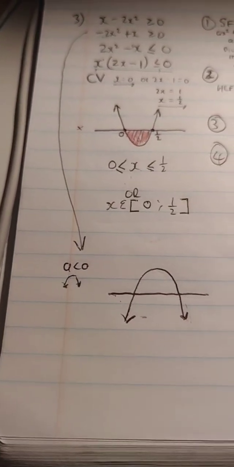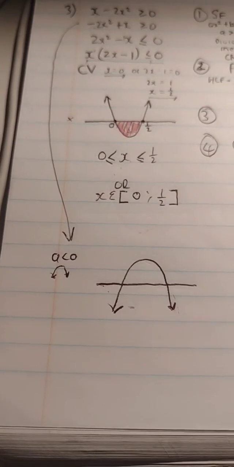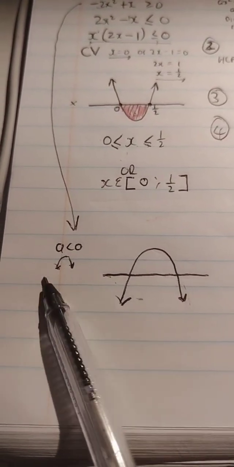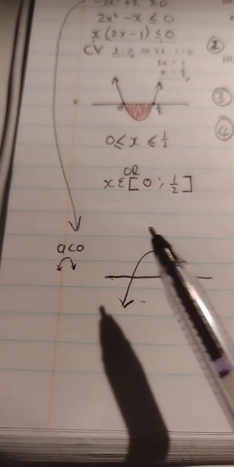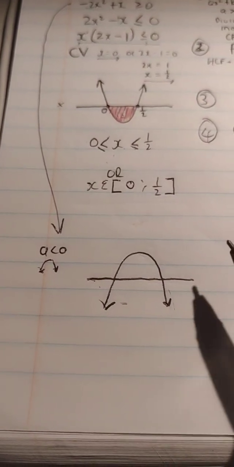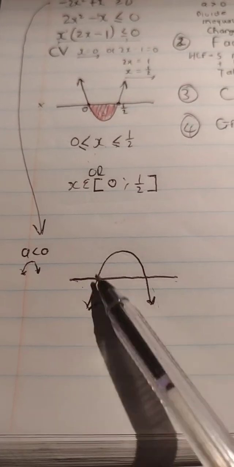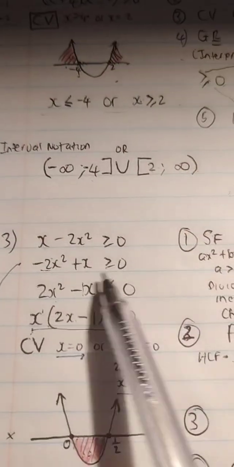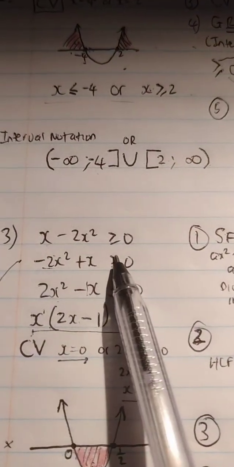Because things are negative, they are not great, depending on your situation. So when A is less than 0, concave down, sad face, we are crying, we are weeping, we want to sleep. All right? So concave down. Then, what is the inequality sign at that stage? It is greater than or equal to 0.